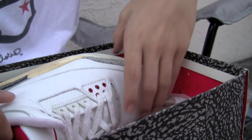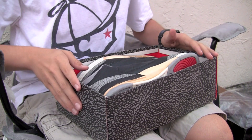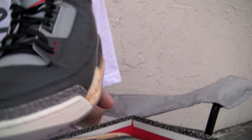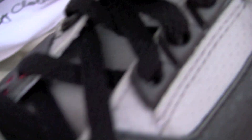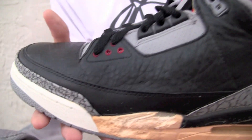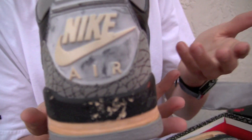Now I'm going to show you guys another original Jordan 3 — the Black Cement. This is what Mike was wearing in the picture. The quality on this shoe is just crazy — this leather is so buttery, it's insane. It's a little surprising though, because inside there's not a lot of padding at all, so that's one difference from the retros. But the elephant print — that's the most appealing part to me, it's just so nice. These did retro in '94, but they didn't come with that white back tab cracked on top.